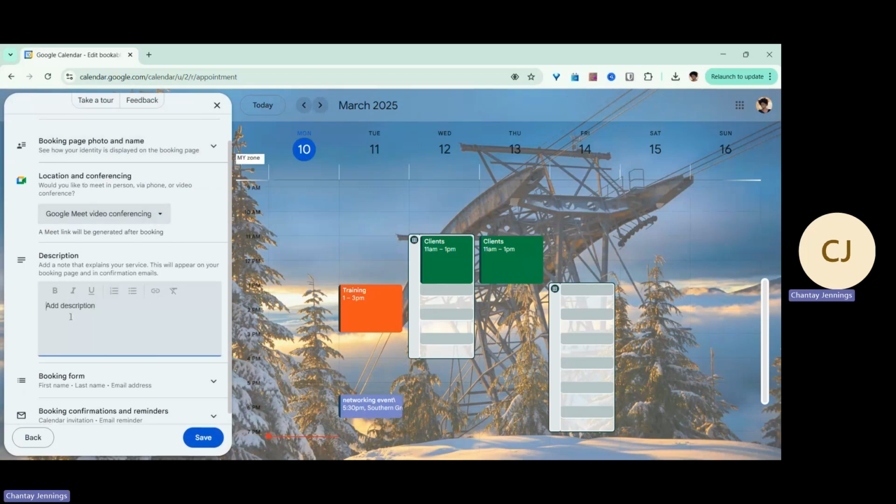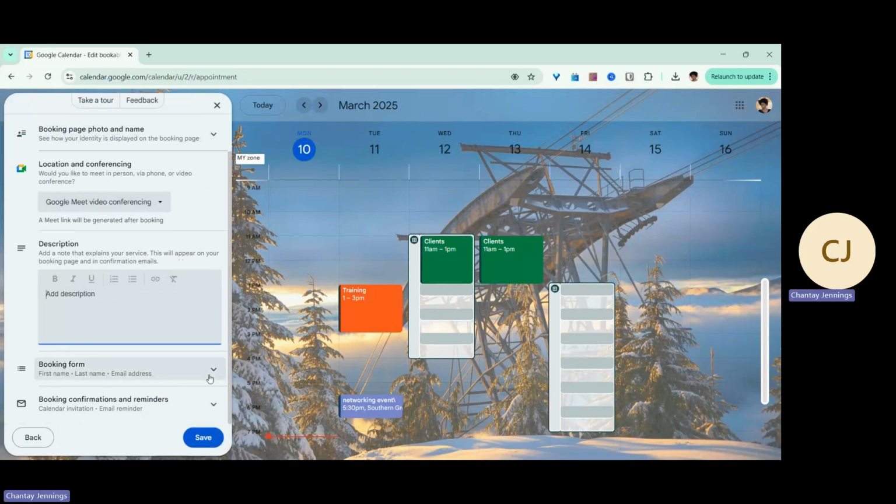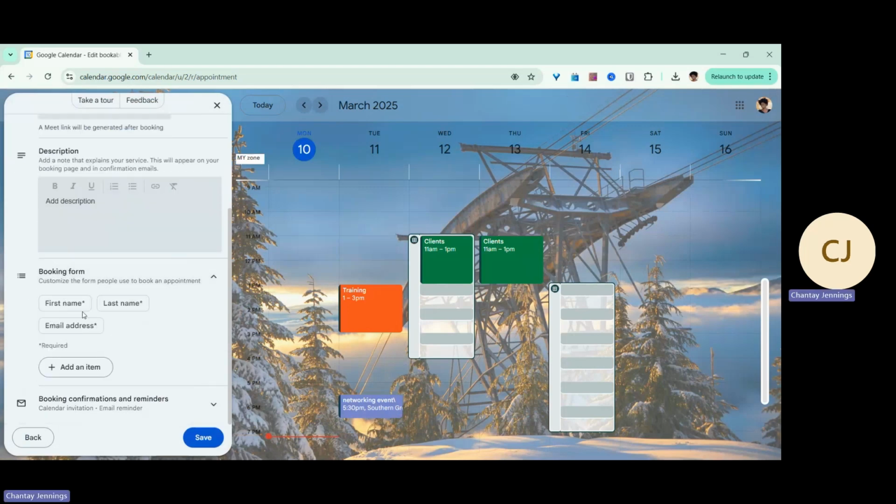And then you give a brief description of what your service is. Or if they're booking this call to learn more about your personal trainer sessions or something, you would have a description here. They're trying to learn more about your services. This is where you would give a brief description. And here's your booking form. You are always going to have first name, last name, email address, but you can add questions.